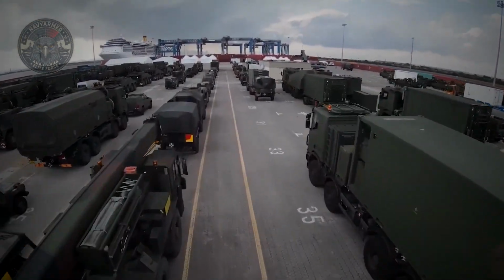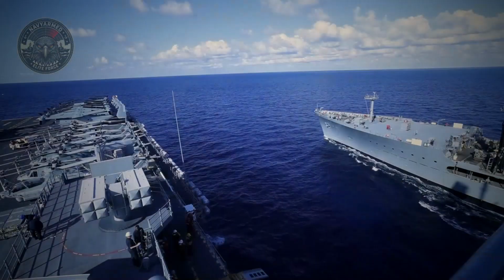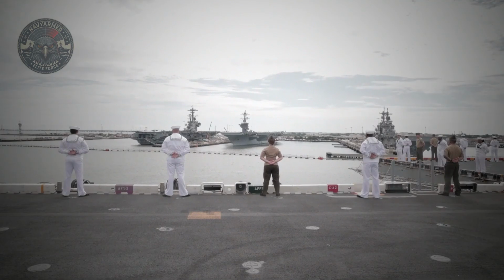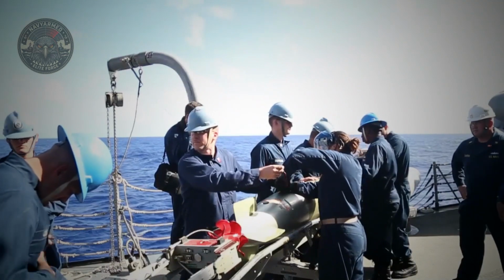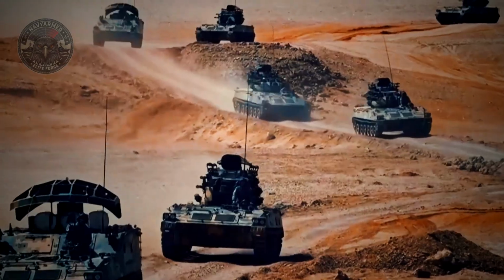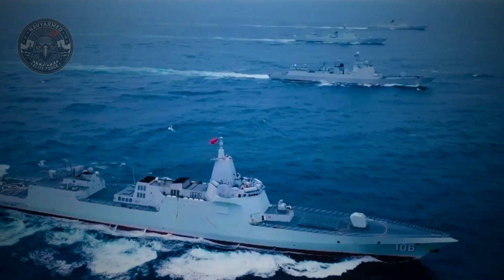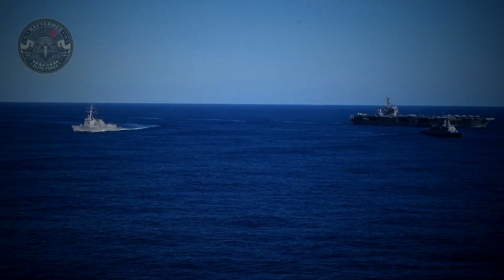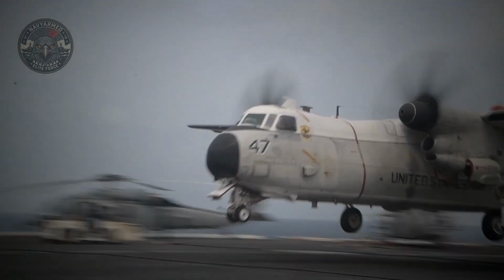An MH-60R costs roughly $37 million per airframe. It carries a crew of 3 or 4. It burns jet fuel at a rate that limits useful station time to roughly 4 hours per sortie without refueling. To maintain continuous aerial surveillance of a threat sector, you need multiple aircraft on rotation, which means multiple crews, sustained maintenance tempo, and sustained fuel consumption.